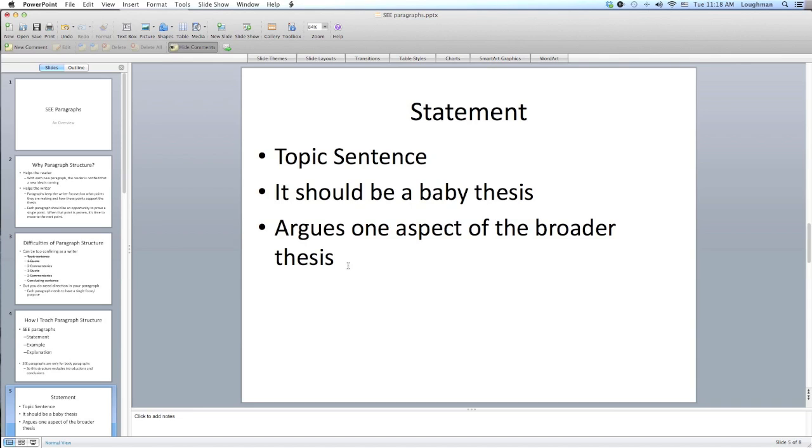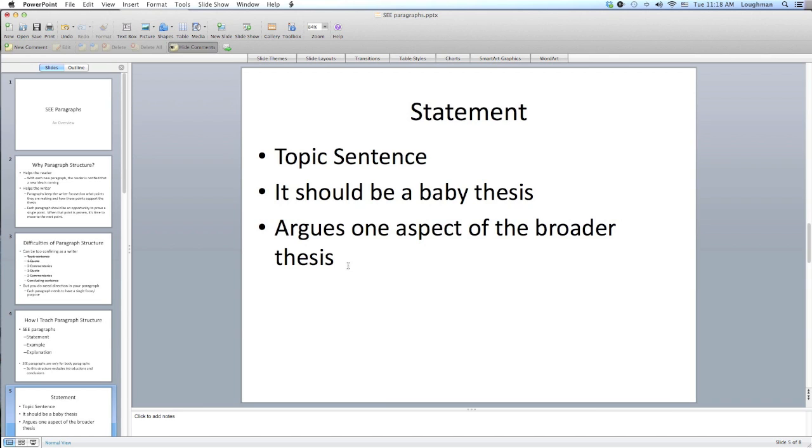I'm not saying that you can't start a paragraph with a quote or a paraphrase or plot summary. I'm not saying that necessarily, but it wouldn't be a C paragraph. And the problem that students have is they want to summarize, they want to quote the entire essay. And so what's great about C paragraphs is if you do it correctly, your opinion starts the paragraph. You say, hey, look, this is my idea, and I want to prove this in this paragraph.